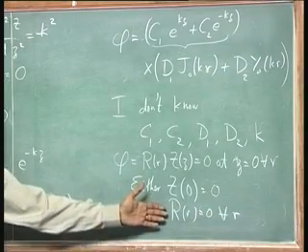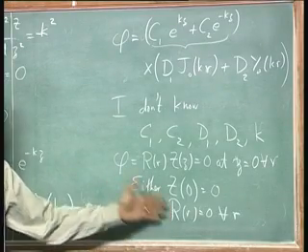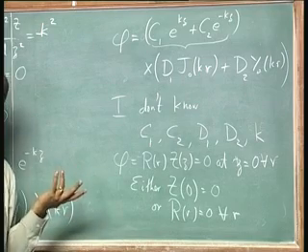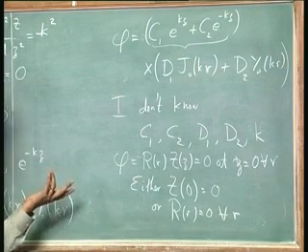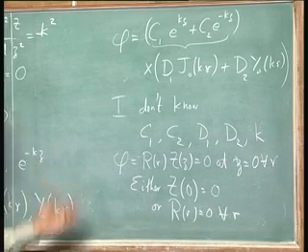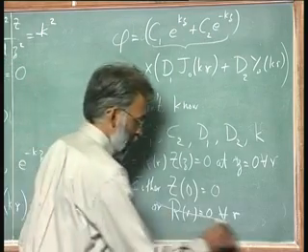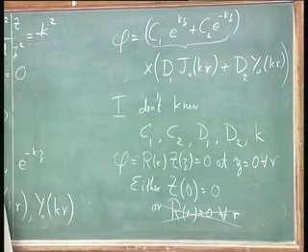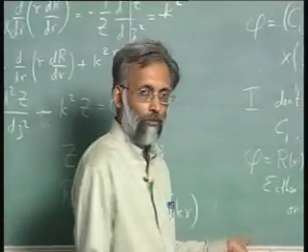Now, obviously, if R of r goes to 0 everywhere, then I do not have a potential. That is a useless kind of function. I want something more interesting than that. So, I throw this out. I am not going to accept such a kind of solution that says there is no potential anywhere.